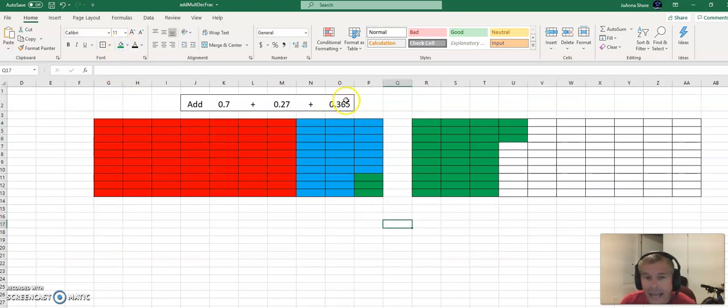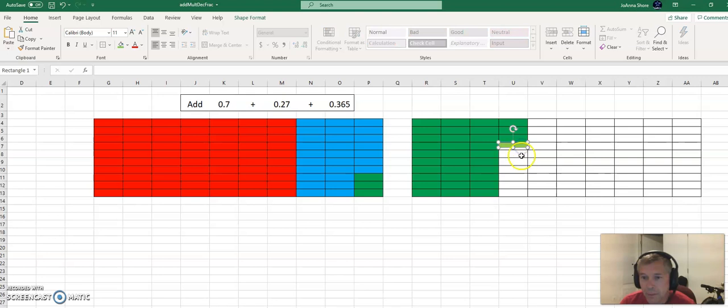Now I need a half of a block. Okay, this means 36 blocks, and I have that here: 10, 20, 30, 33, 36, plus a half a block. Now the way I did a half a block, and I'll just put it right there, is I drew that half a block.